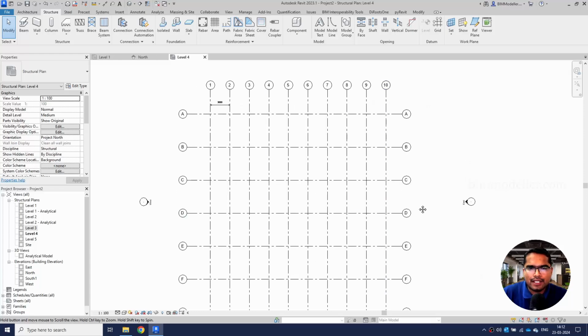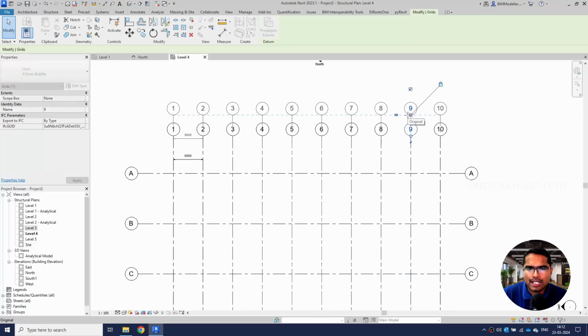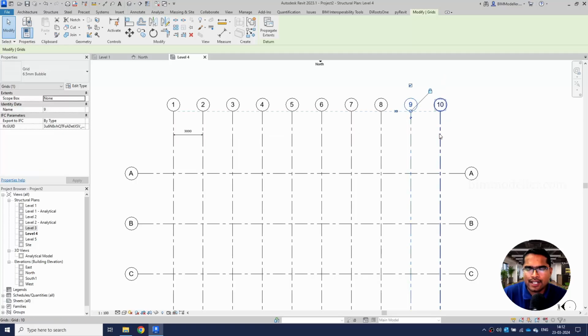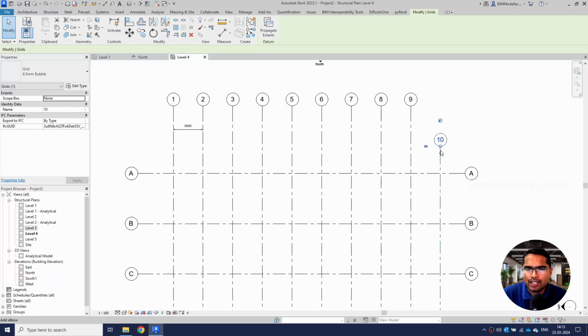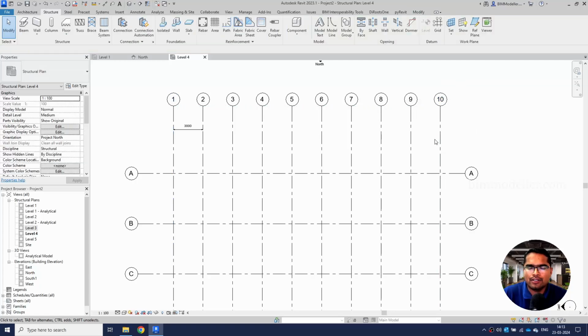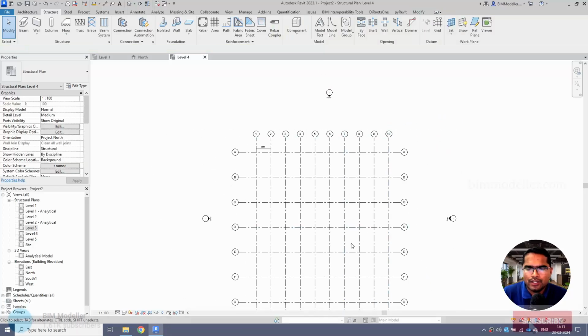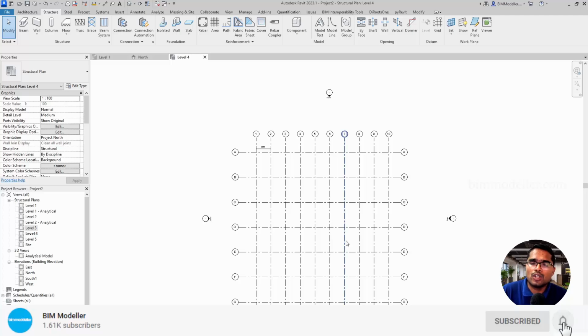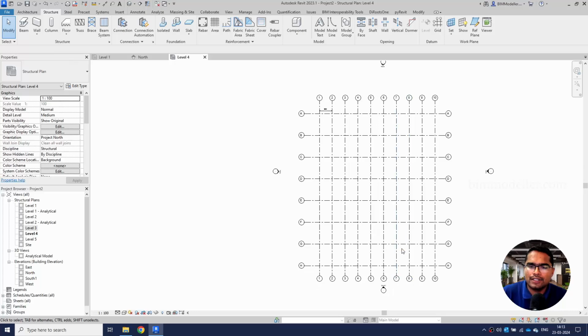Coming back here, as in elevation view, in plan view also you will be able to stretch up and down because these are all constrained together. You can select it and remove the constraint, and you can move only one grid separately like this. Now the remaining grids are like these. And if you want to make an alignment, you can stretch it up to this edge and it will be aligned. Now if you move, it will be constrained by default. These are small options available within Revit. So the constraints will be much more helpful as compared with other software.